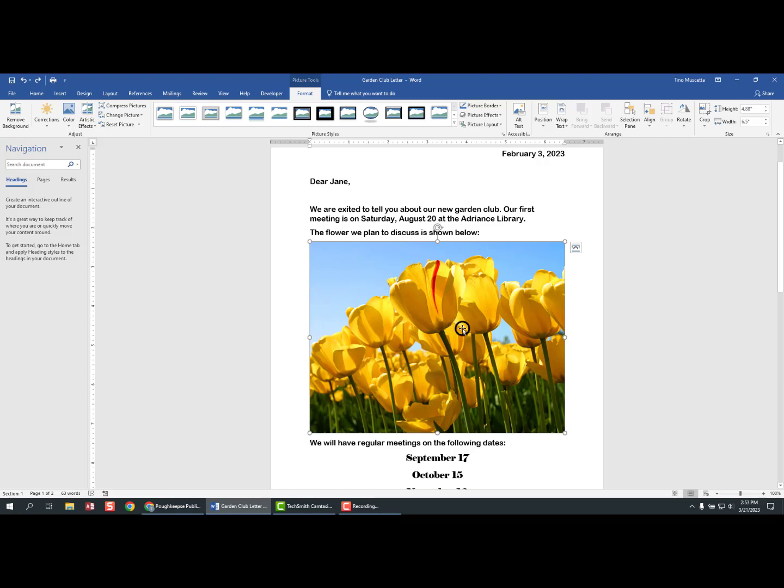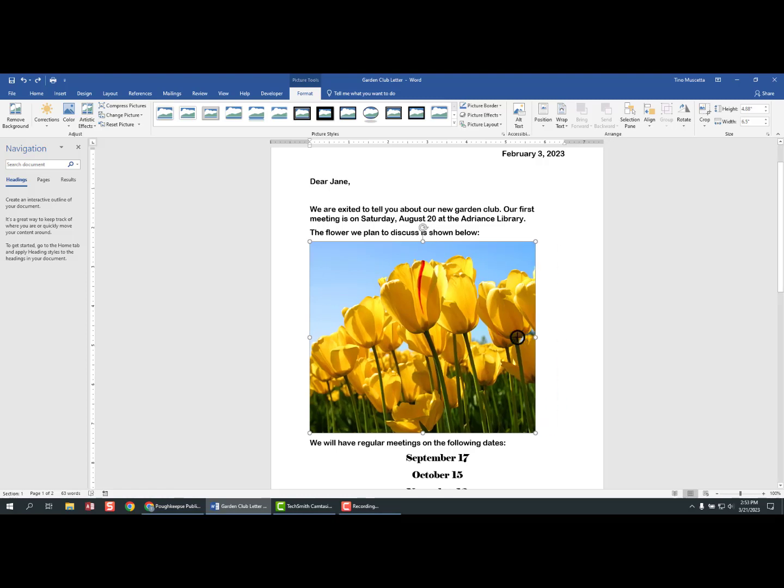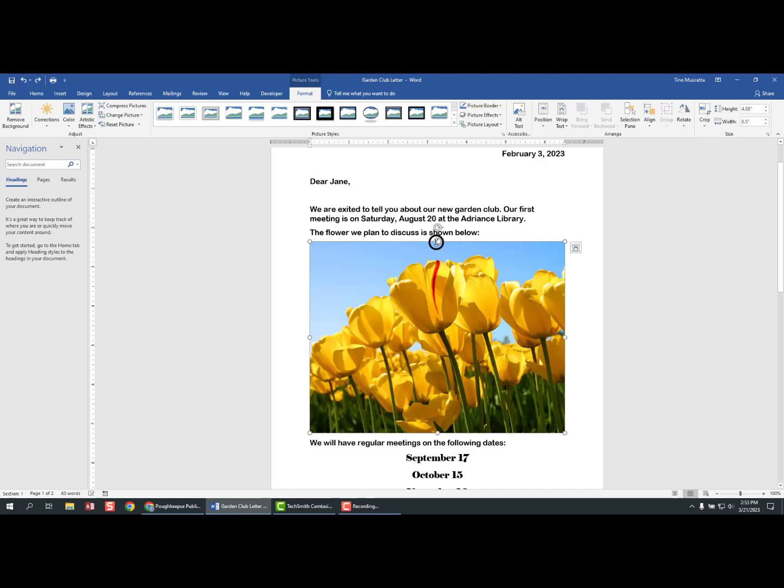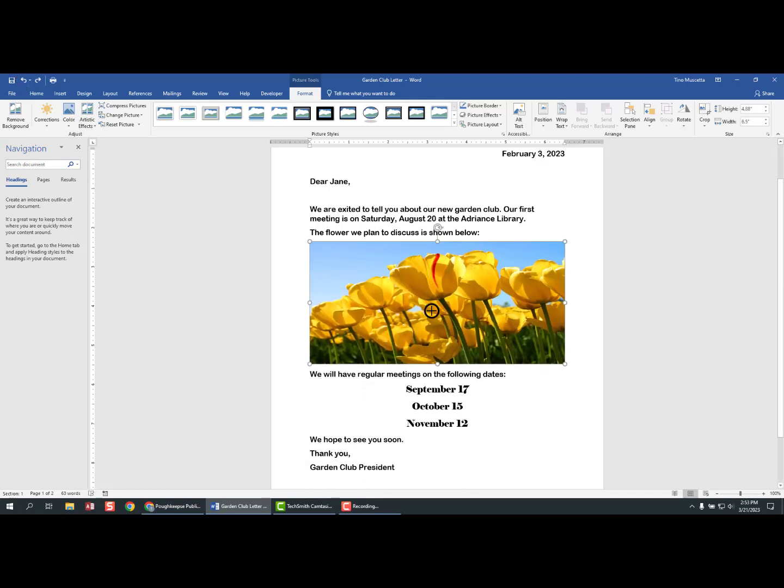Now you have to be careful because all you have to do is click and drag, but if you don't do it on the diagonals, you're going to have a little bit of a problem here. If I start here, for example, and you see how the cursor changes to a 2-sided white arrow, that's what I'm looking for. So I want to make this smaller, so I'm going to click and I'm going to drag. But you see how it just squishes it? Well, that's not what we want. And the same thing would happen if I do it this way. If I pull down, you see how it does make it smaller, but it compresses the image.